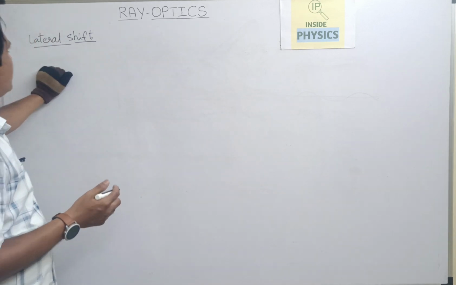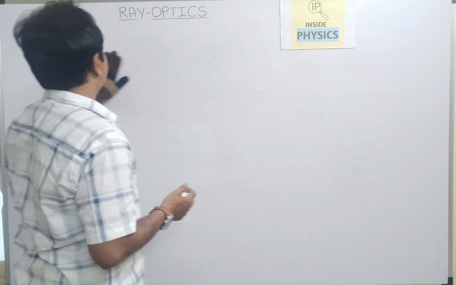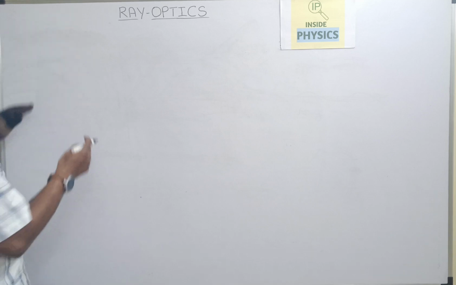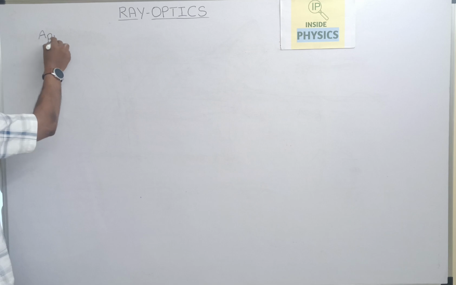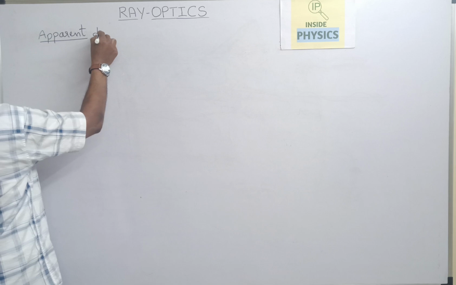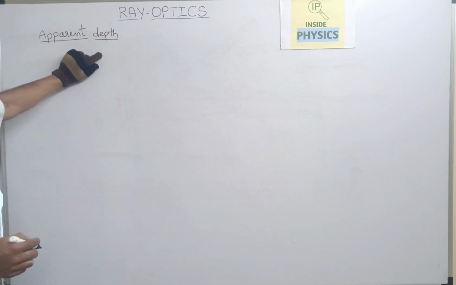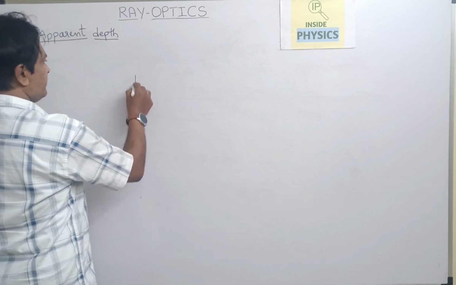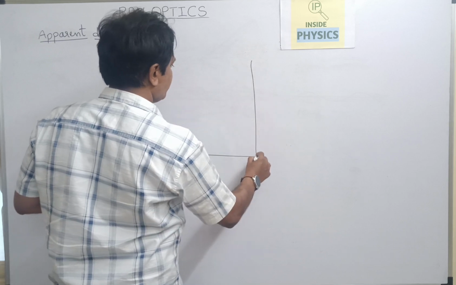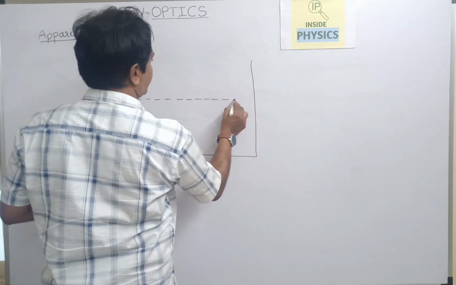So this is the concept, and we will see the observations in our daily life, what the refraction will make and how they look like. We are all observing in our daily life some observations like apparent depth. So when we take a beaker of some liquid, say water, with refractive index 1.33.